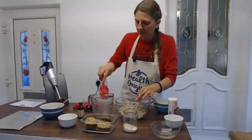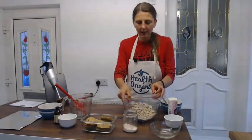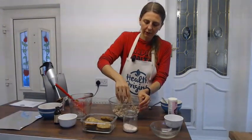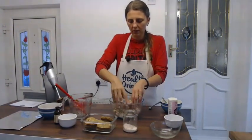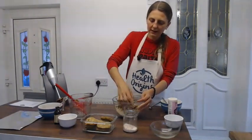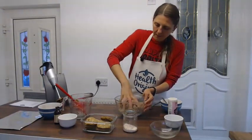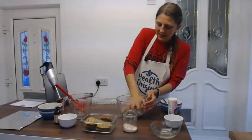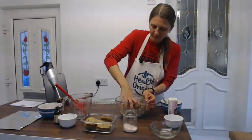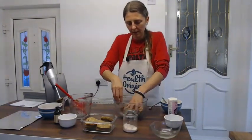And when you see that the dough is pretty much going to stick together, then you finish off by kneading by hand, and also make sure the surface, the table surface you're going to be finishing it on, is clean and ready ahead of time. And you want to knead a little bit to gauge how sticky or how well the dough combines. However, you don't want to over knead this because you don't want the gluten to develop in the wheat flour, as then your biscuits will resemble bread more than the biscuit, because to make it a bit more like short crust pastry, you need to knead as little as you can.